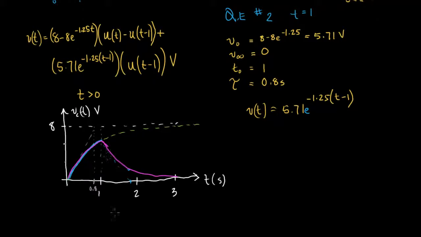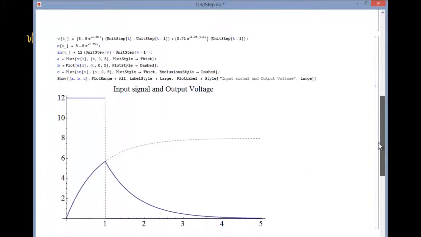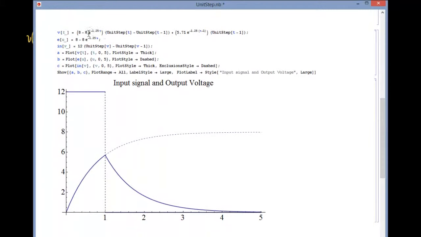To help clarify this, I went ahead and plotted this in Mathematica as well. So you can take a look at it. And convince yourself that the superposition of the two functions works. So here it is. I took the unit step function and put them all together. And that's what I've plotted in blue here. And then I plotted a couple of other things to help clarify the circuit, or the output. So this is your unit step input. This is what the decay would look like if you just turn the switch on and left it on. So I hope that's helpful. And good luck!